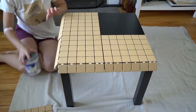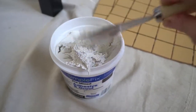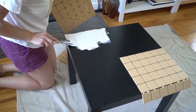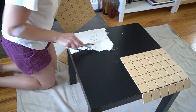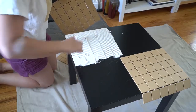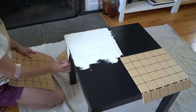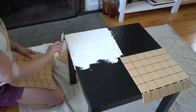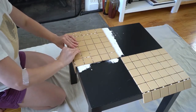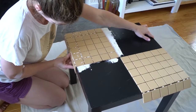Take the adhesive spreader — choose one with a v-notch — and spread the adhesive on the tabletop. You should be generous with the adhesive so the tile will stick, but not so generous that it comes out of the spaces in between and messes everything up. It's a bit trial and error. I'd say apply about one-eighth of an inch and spread it super evenly — that's very important. My first tile got so messy that I had to clean out adhesive for quite some time, so less is more and do it right from the beginning.